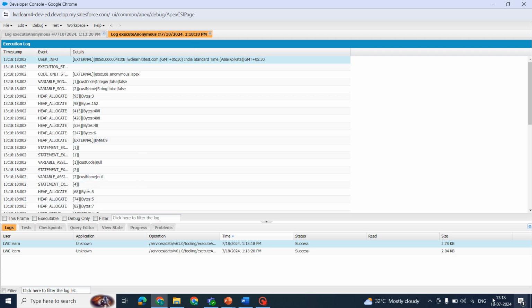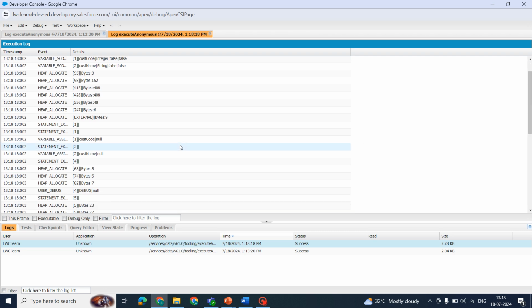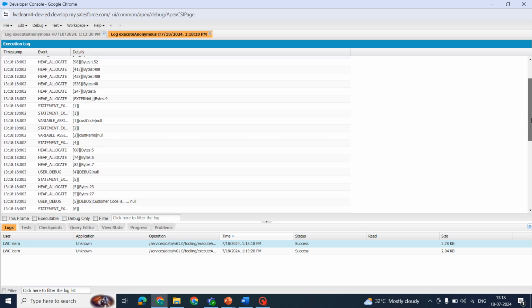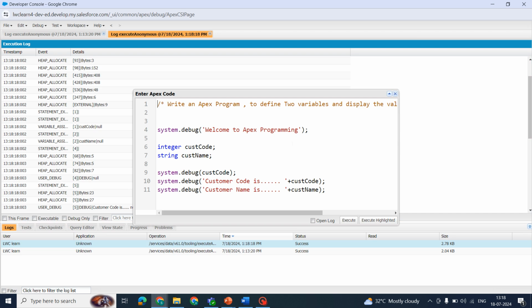So at this moment, what we understand is the first time cust code is equal to none. We have not given any values as such. So Apex by default considers and provides a null value to the variable. That we have already discussed.